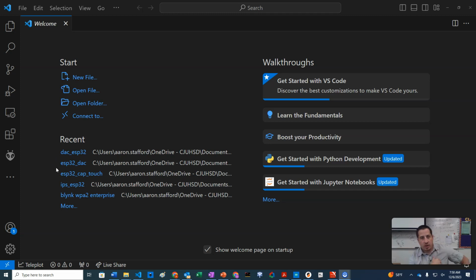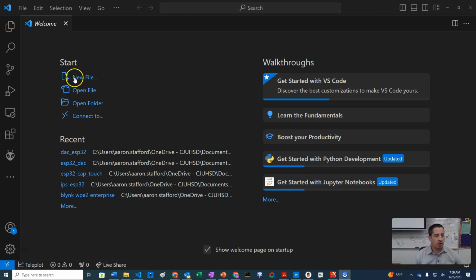Okay, so we're going to continue exploring some of the features of the ESP32. We've come at this with our experience using the Arduino Uno, and so we're looking at some of the things that are different. So far we've looked at the touch pins, and now we're going to look at the digital to analog converter, or the DAC.